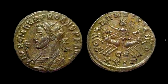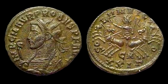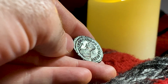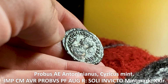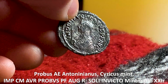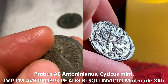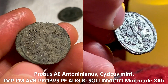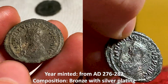This is basically an exact match, probably from a different die, but it's the same issue with the same mint mark. So what we're looking at is an Antoninianus of Probus, minted in the Cyzicus mint anywhere from AD 276 to 282. The obverse shows a radiant bust of the emperor facing left. He's wearing an imperial mantle and holding an eagle-tipped scepter. On the reverse, we see Sol holding a whip while standing in the middle of a quadriga, and the inscription reads Soli Invicto. The condition of this coin leaves a lot to be desired, but I do believe that now you can really read all of the details, and literally the coin can shine.